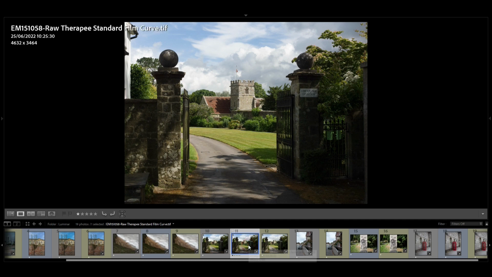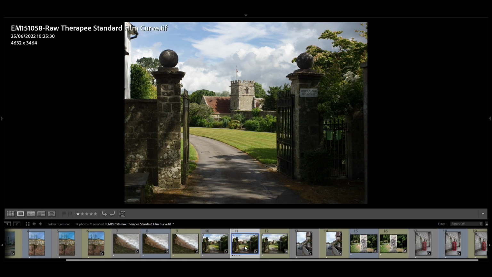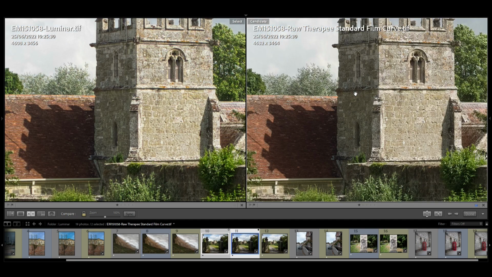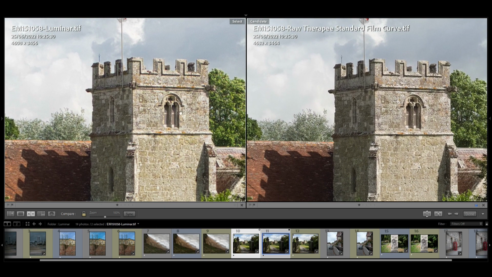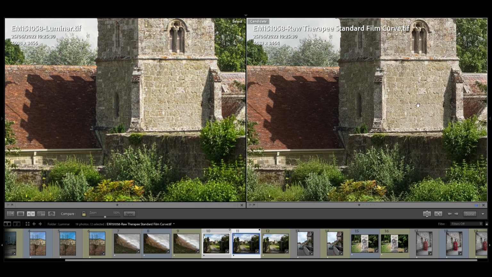And this is raw therapy. So you might see here that Luminar does do a pretty good job. You could probably see here what I mean with the lens corrections, because when I switch to raw therapy, the geometry changes in the image. But if I just look at the pixel peeping nature of this particular image, if I zoom into it, you can see again here it's really quite soft in its general rendering, whereas raw therapy here, just with its general default settings, is able to produce a much sharper image.